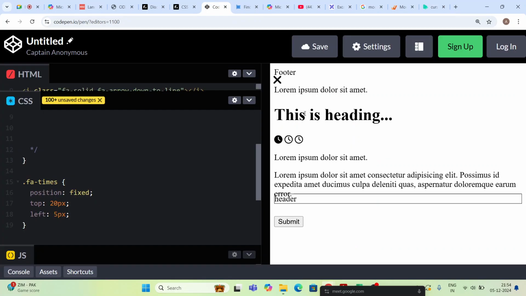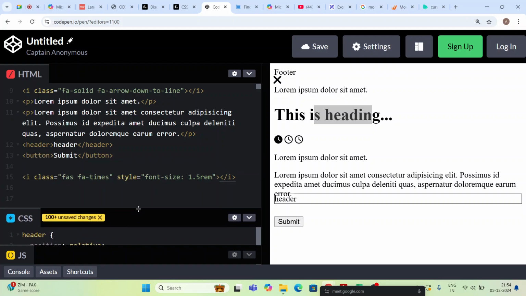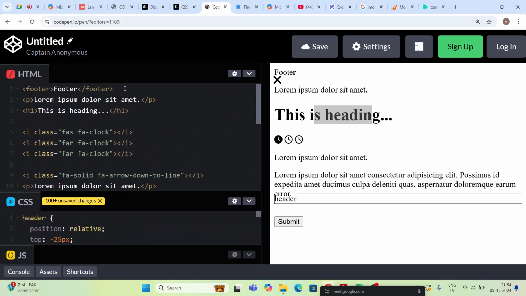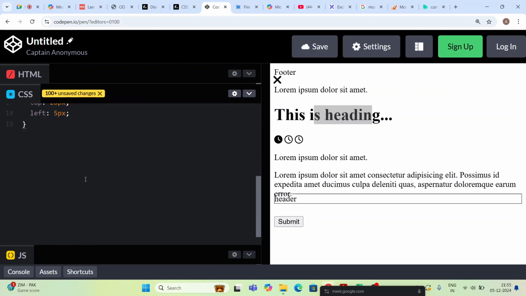I'll show you quickly. This is a heading, an H1 in our case. Now you don't see any different cursor. It's a normal text cursor. But I can write some declaration using what is called a pseudo class, hover. On the H1 element, if you hover, I can put some cursor.